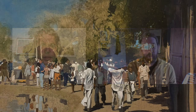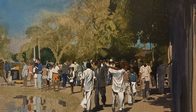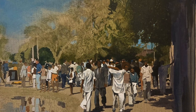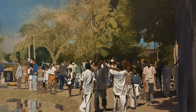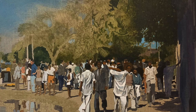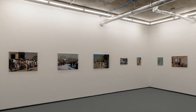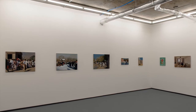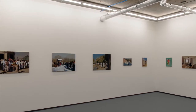Looking at the background in Crowd Three — the way you've treated those trees and then held off. Well, that's exactly what would have happened. You go in thinking of how finished it's going to be and then you just stop. You never finish a painting — you just abandon it. The level of finish the crowd paintings are at is rather like someone taking a risk and sharing an incomplete thought with you. It's an instinct in us to want to make sense of a picture, to allocate meaning and place and narrative. It's much better to open a question up than to give an answer.